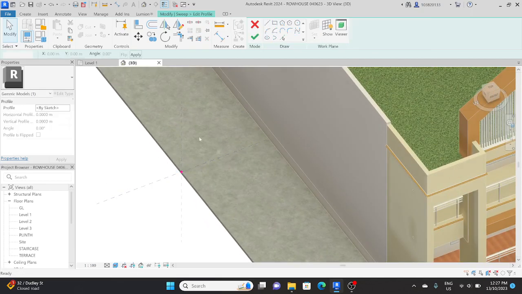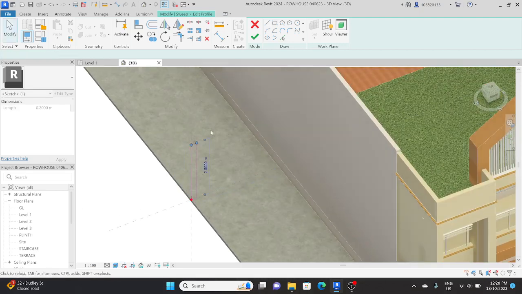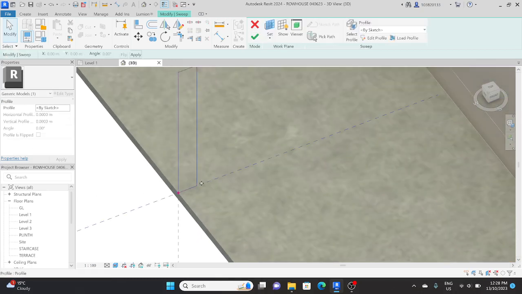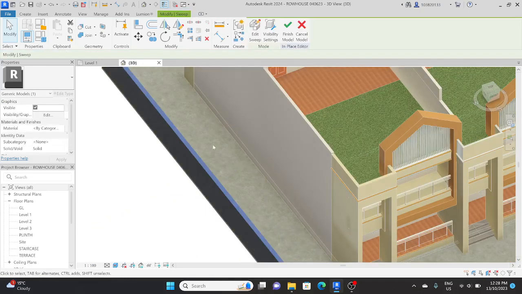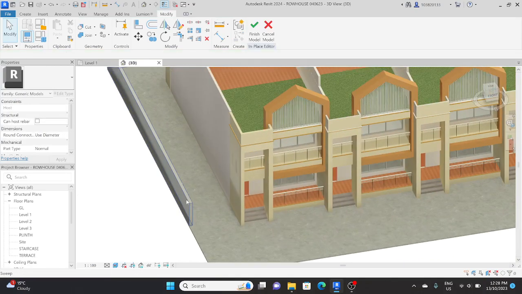Once you draw your profile on this plane, it can be like this, like a boundary wall, which would have a height of roughly 1.80 meter, and the thickness of this could be 0.23, I'll consider. Okay, and as you can see my compound wall has been done.